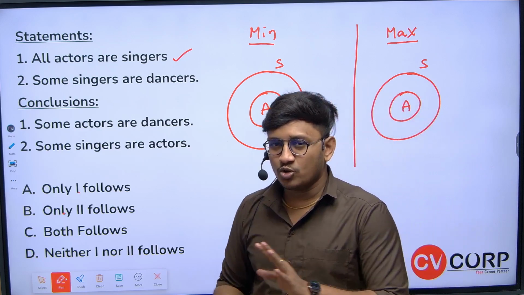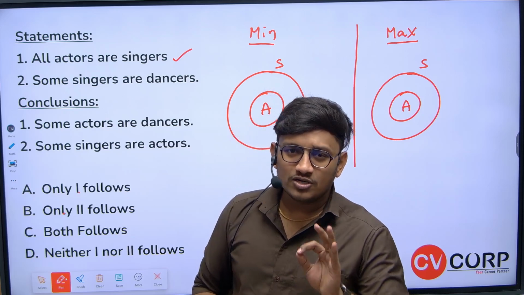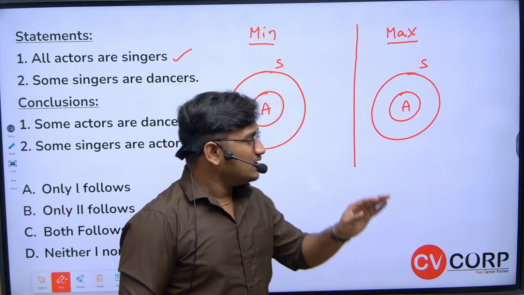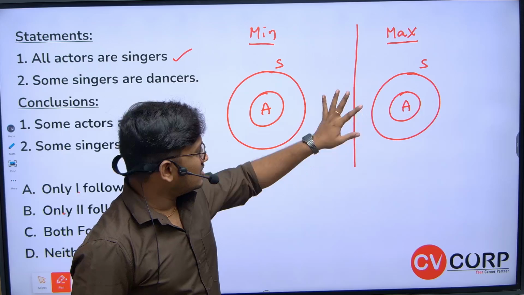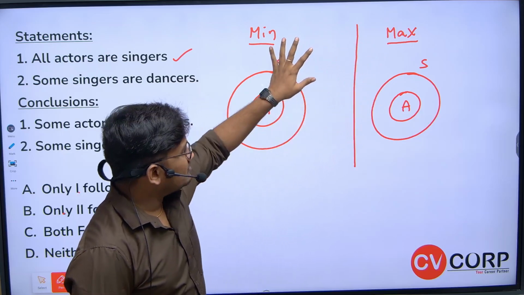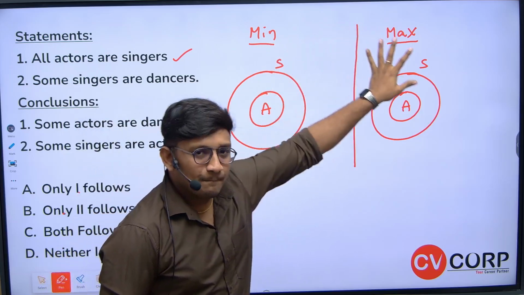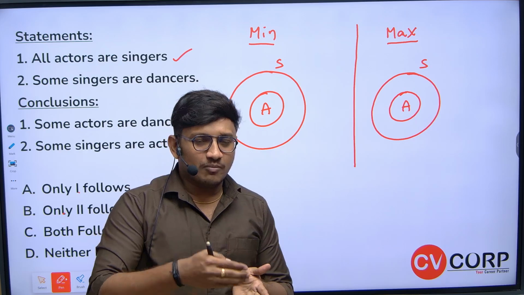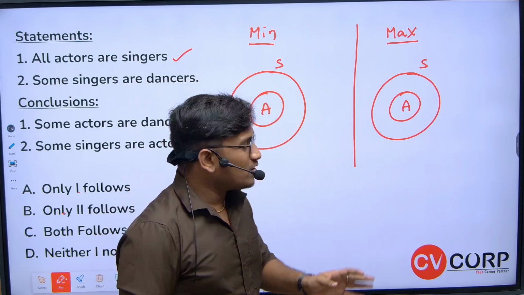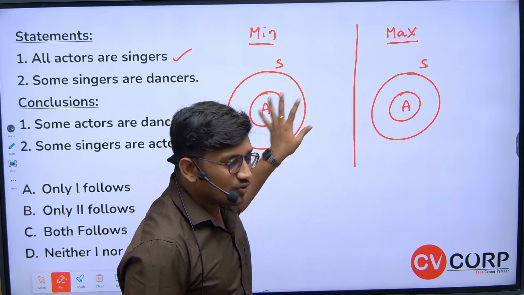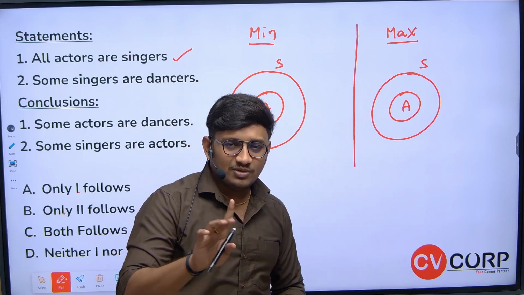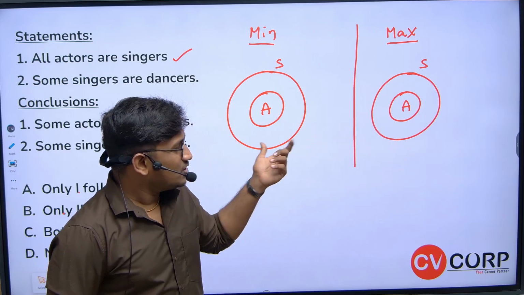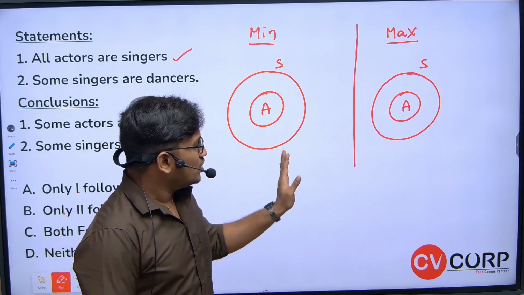Students might be thinking, sir, is it mandatory to draw two different diagrams, minimum and maximum? No, it is only to make it easy to understand. I'm just telling you to draw the minimum and maximum cases to analyze easily. It is not a mandatory rule. Even after completing two to three questions, we are not going to solve using these two Venn diagrams. Just one diagram is enough. I'm just telling you two different ways to make you understand and analyze easily.